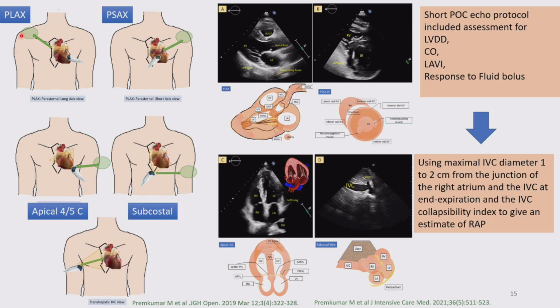In brief, the point-of-care echocardiography protocol starts from the parasternal long axis view, where we find the left atrium, the mitral valve, moving into the left ventricle, LV outflow tract, and you get a glimpse of the right ventricle as well. We can also look at the LV contractility on the parasternal short axis view. Finally, moving to the apex for the apical four-chamber view, where we can calculate the ejection fraction, the LVOT velocity time integral, the stroke volume, and therefore the cardiac index. We also get a good glimpse of the right heart and the tricuspid jet velocity in this view. Finally, going to the subcostal view, we calculate the IVC dynamics and get an estimation of the right atrial pressure.